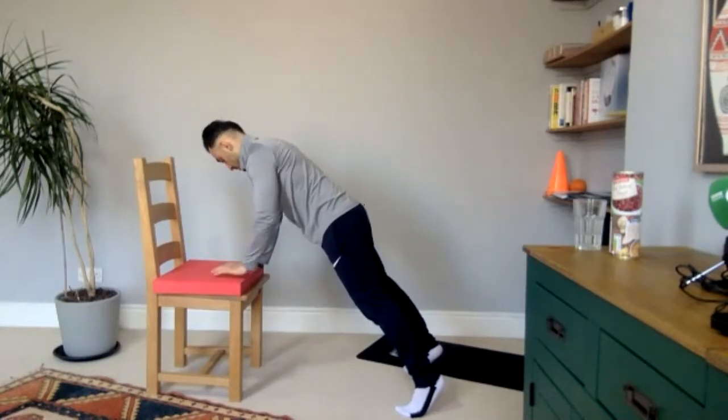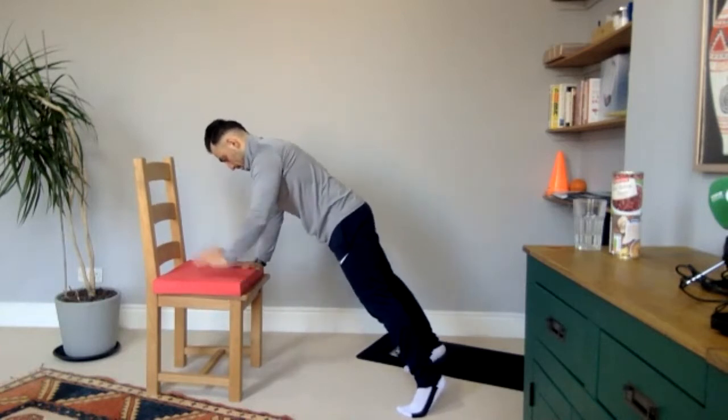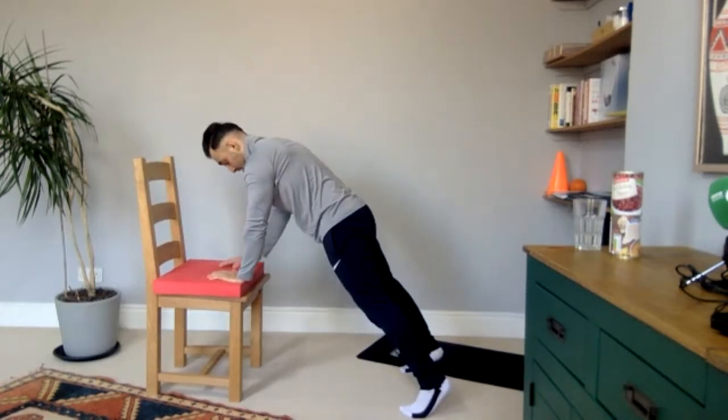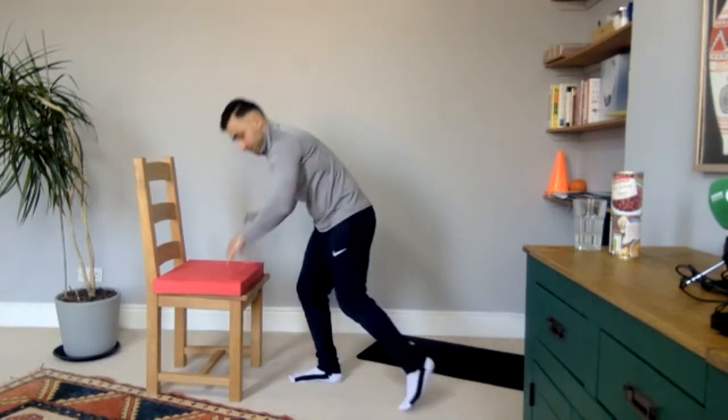Keep breathing. 15 seconds. You may notice that your foot, your toes, are giving you a lot of grip. So that's a good sign. And slowly come to a relaxed position.